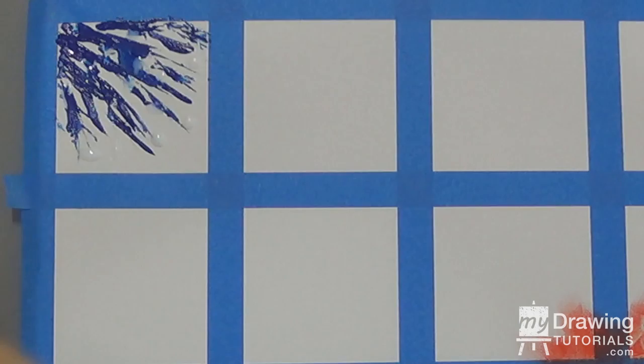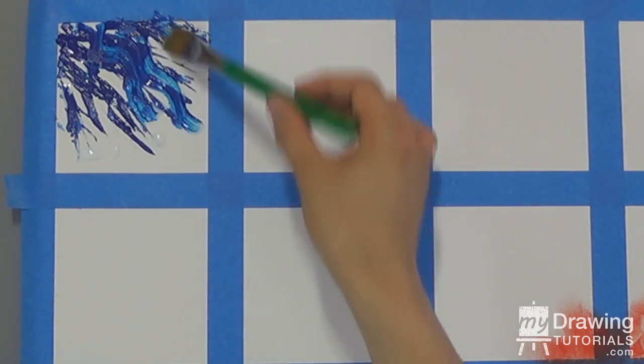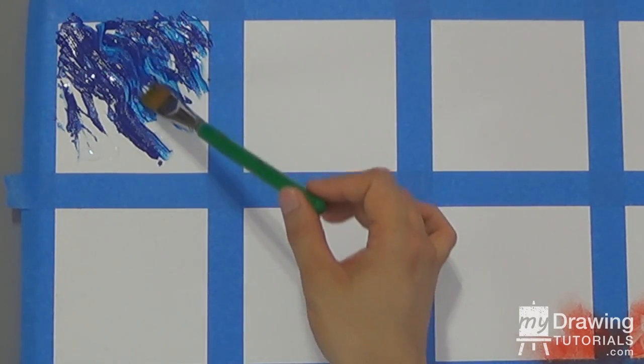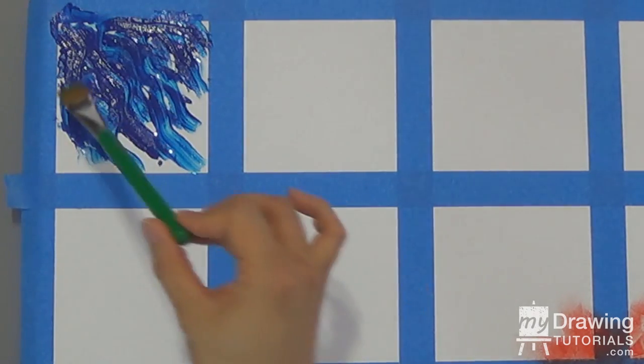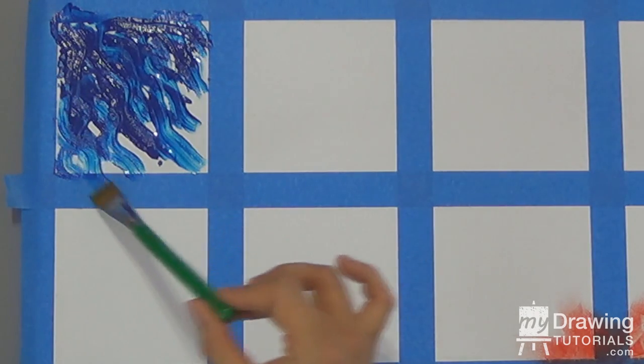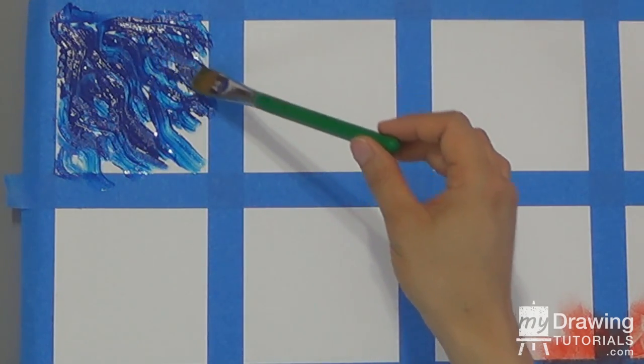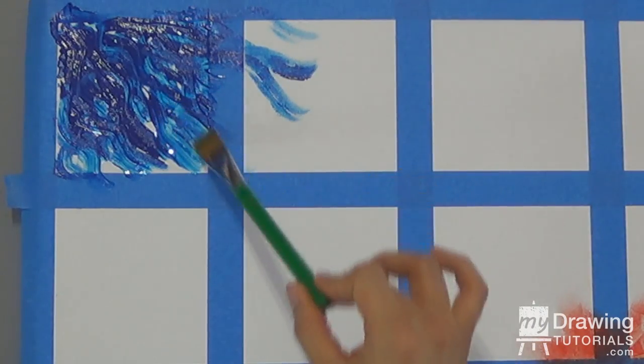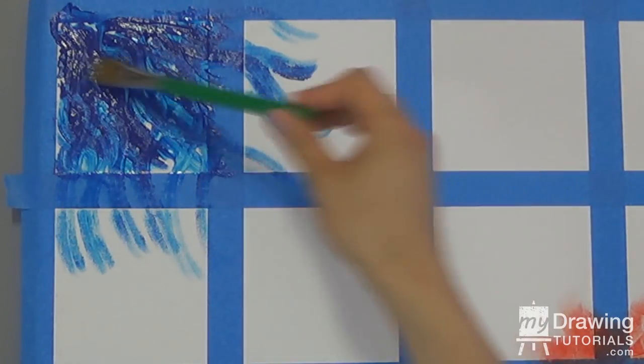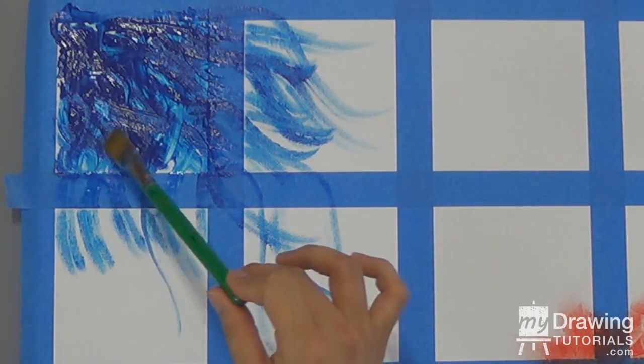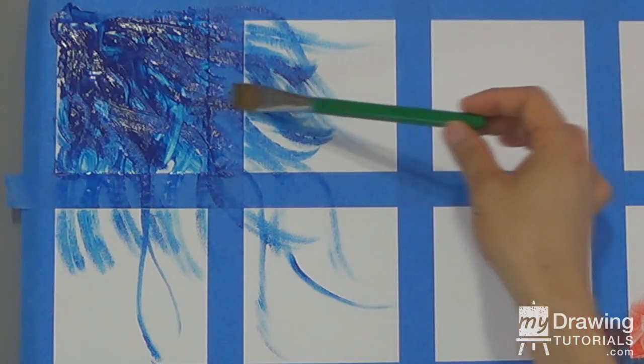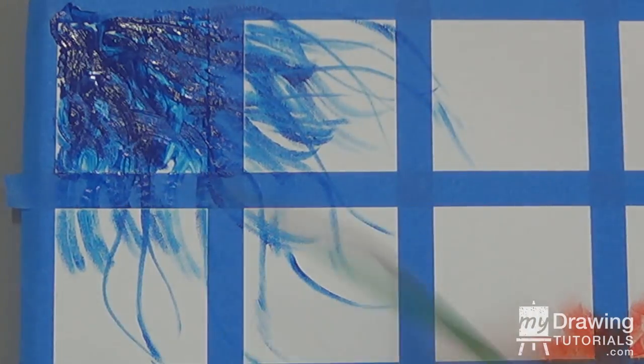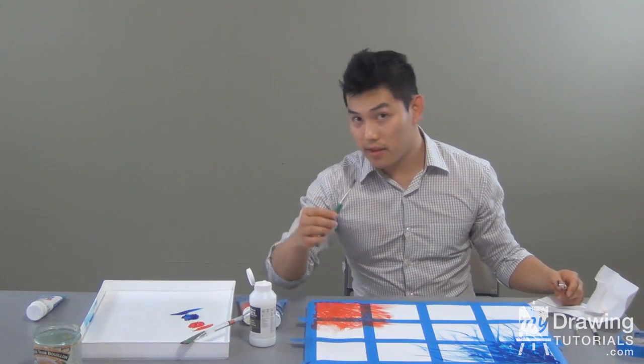Okay, and we'll take our second brush and blend that out. You can see I'm holding the brush right at the tip here, barely putting any pressure. It's just the weight of the brush doing the blending. And I'm using sort of a wavy line, almost like the paint snaking out from its source. And again, go into the other squares to develop some continuity. And here I'm also playing with tilting the brush to the side to let the sharp edge of the brush do some painting. And again, set that brush aside and this will be our blue brush.